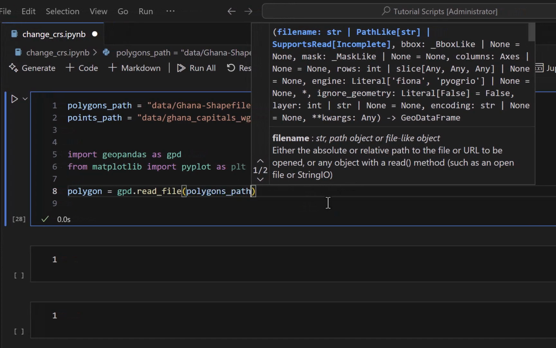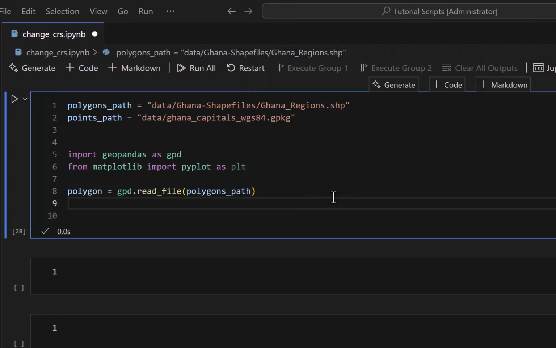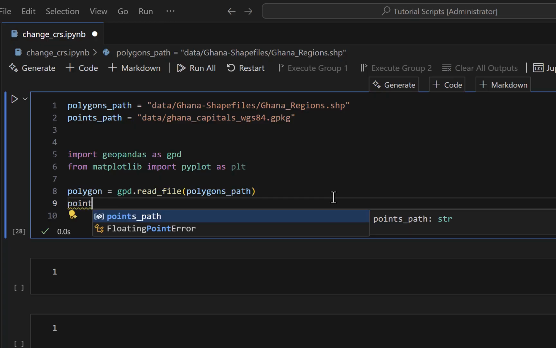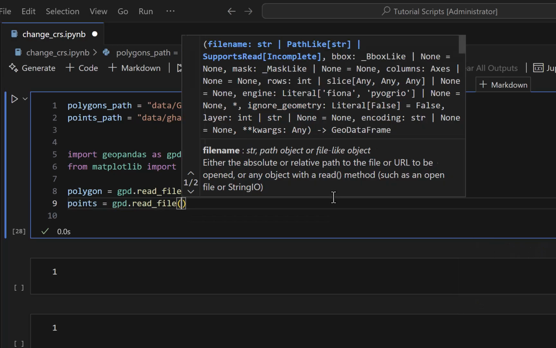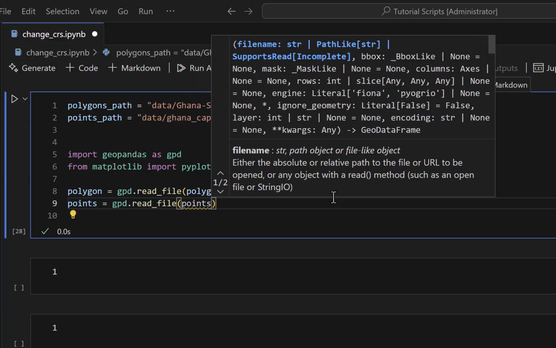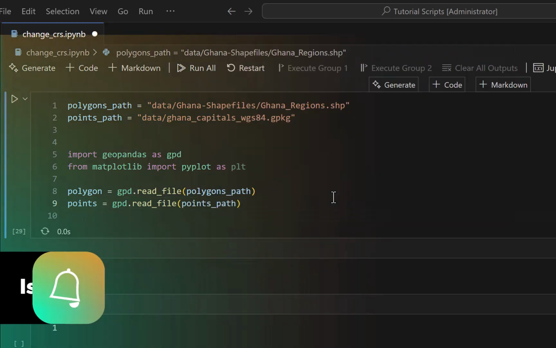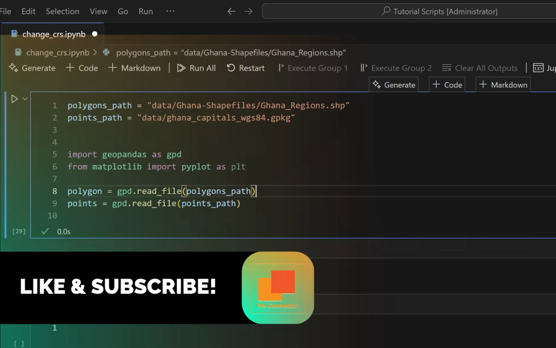So this allows me to import my first data. I can also import my second data, which is the points. With this, we've been able to import the data set.